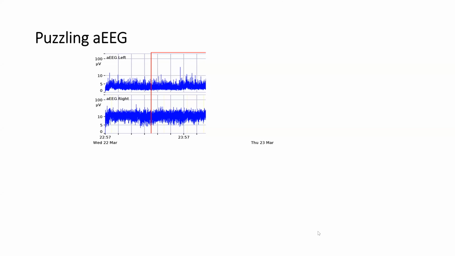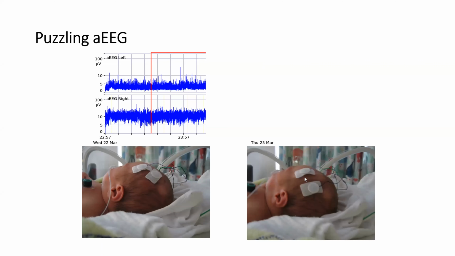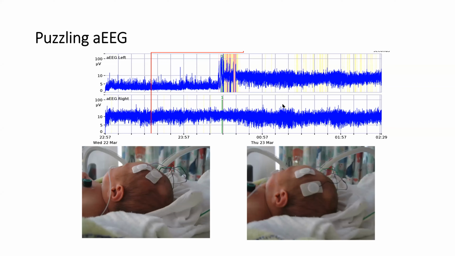Yeah, the right one looks normal, right looks normal, bottom looks normal. Yeah, exactly. What was happening with this baby? Well, I went to the bedside and then look what happened. The sensors were touching. And so we separated them. The impedance was still good. And look, it was a miracle. The baby went back to having this beautiful symmetrical pattern. But being able to look at the left and right sides showed me right away that there was something wrong. And I was hoping it wasn't the baby had had a stroke. I was hoping it was really a mechanical problem.